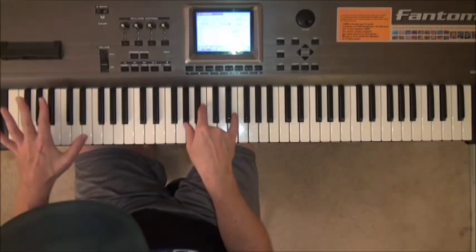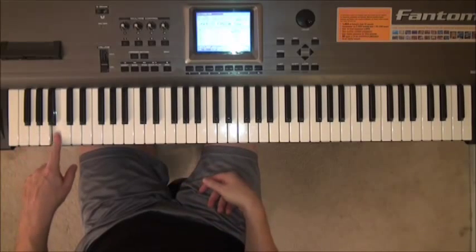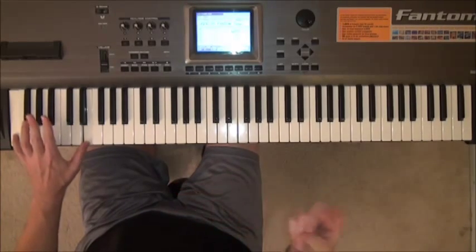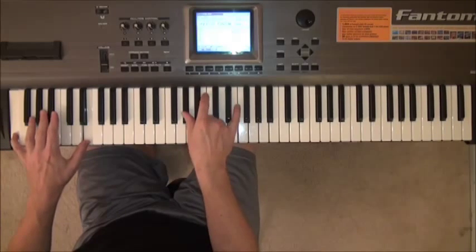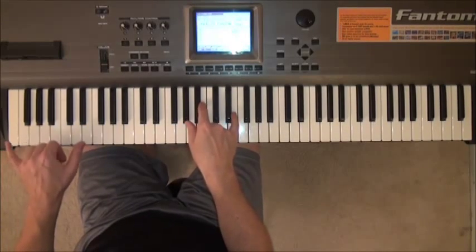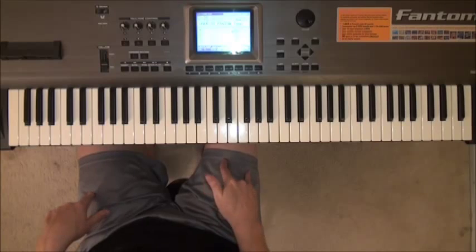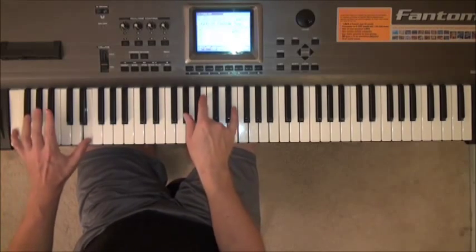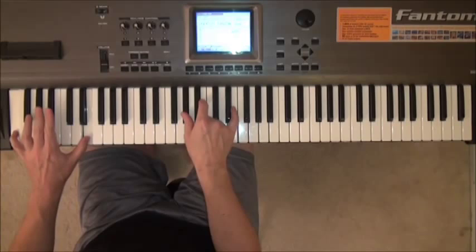So down here you're playing octave E's, and it goes E, 2, 3, and on 3 you play a B. So 1, 2, 3, 4, 1, 2, 3, 4, 1, 2, 3, 4, 1. And in that you have this little toggle. I like to think of it as hot potato, cold potato, hot potato, cold potato. So it's like potato in the right hand and hot, cold in the left hand.